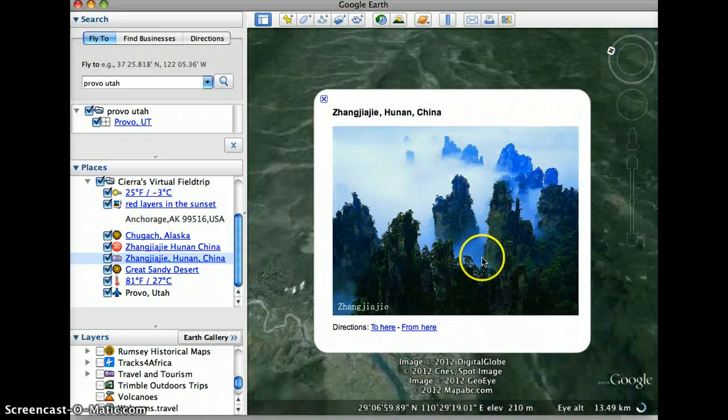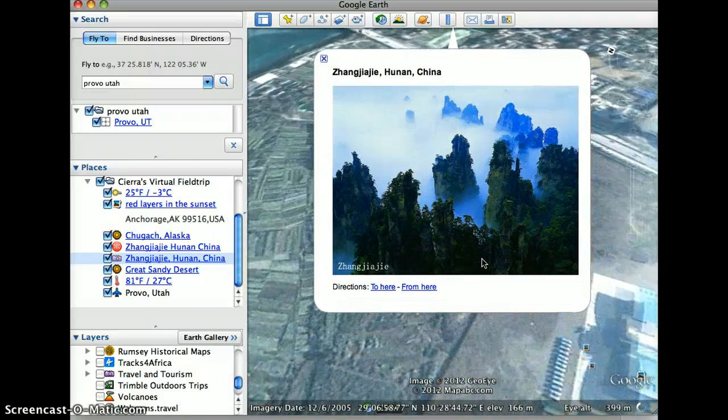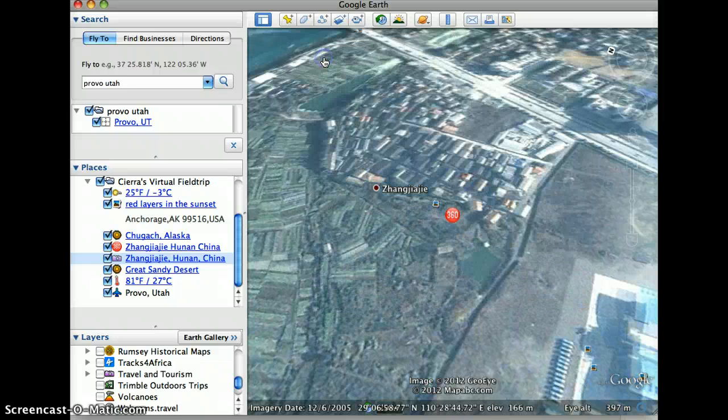And this is a picture of what the mountains look like. How are these mountains different from the mountains in Provo? Well, first I see that they are more straight, whereas the Utah mountains are more as a triangle. And there's lots of trees, and they're really tall up in the clouds. What kinds of animals live in China mountains as compared to the Utah mountains? In these mountains, there's lots of monkeys that live there, whereas we don't have monkeys in the Utah mountains.